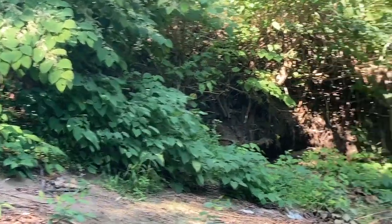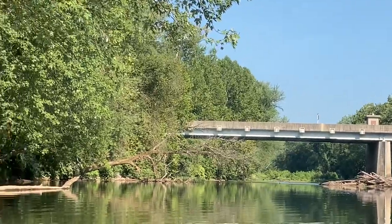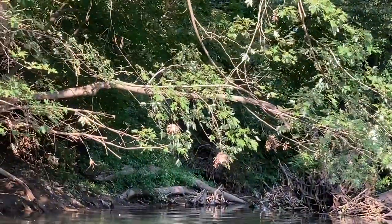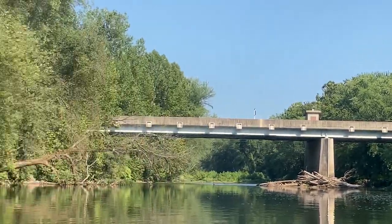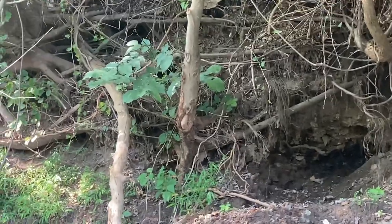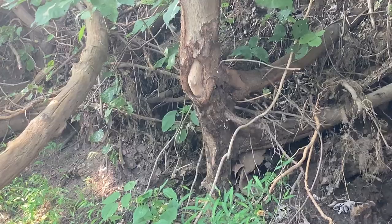Looks like somebody might have been digging there, coming down the bank slipping. Some more ripples - ready for some more ripples. Yeah, just a little fishing spot. There's some glass over here - I do see where somebody looks like they might even have dug a hole. Let's go check this out. See that right there - what's that look like to you? I don't know, I'm rolling up on it now - there is some glass.